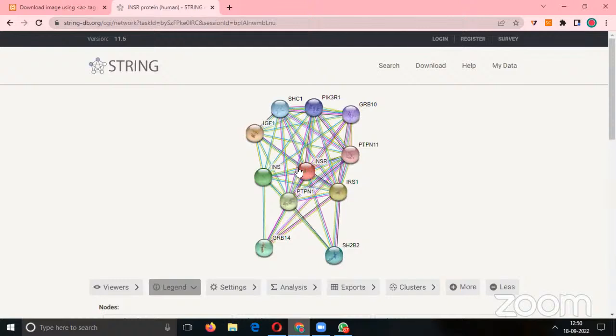So INSR is here, the central protein, the insulin receptor. If it is the insulin receptor, then what will be its first interactor? Insulin. Okay, so you see the interactions over here. You can see that for the same protein-to-protein pair, there are 2-3 lines, isn't it? One is in purple, one is in green. That all tells what evidences are there for this protein-to-protein interaction, either existing databases or what methods are there, or such evidences. So you can have a look at this.